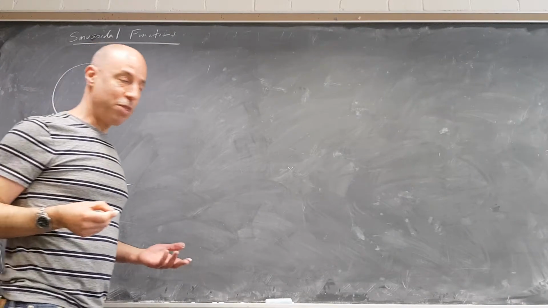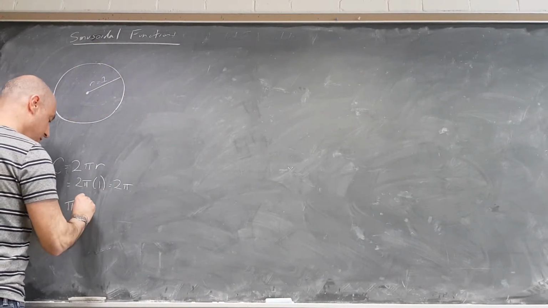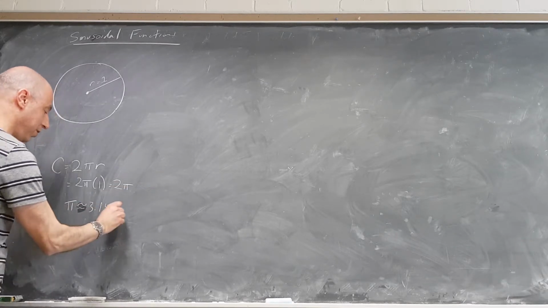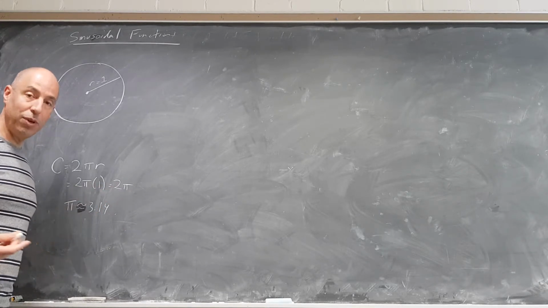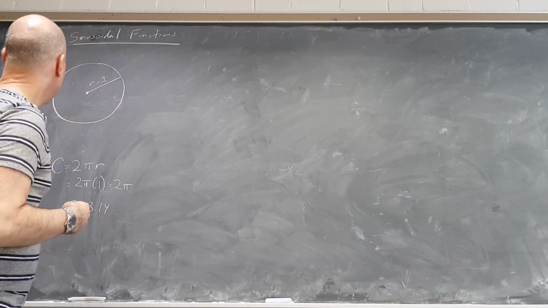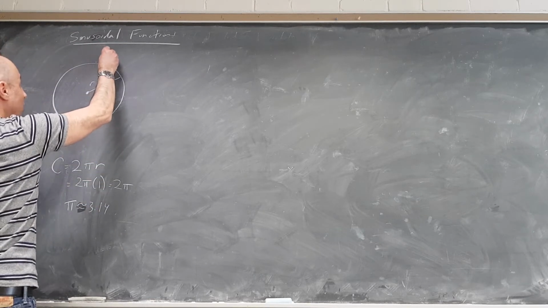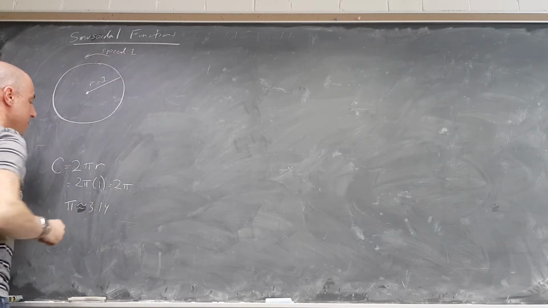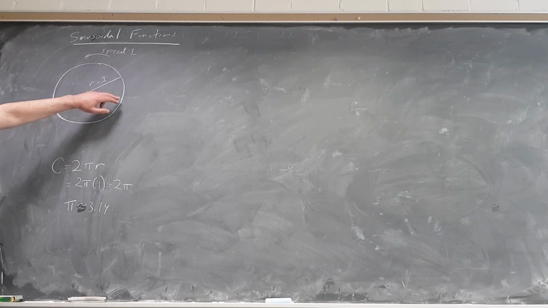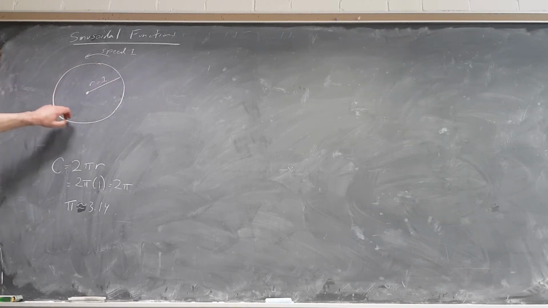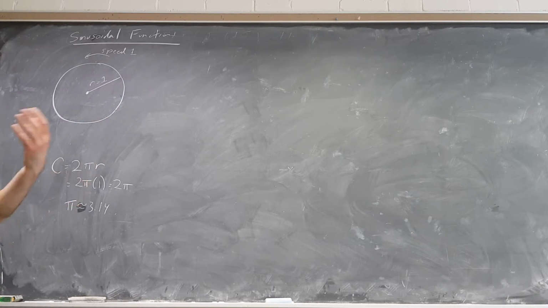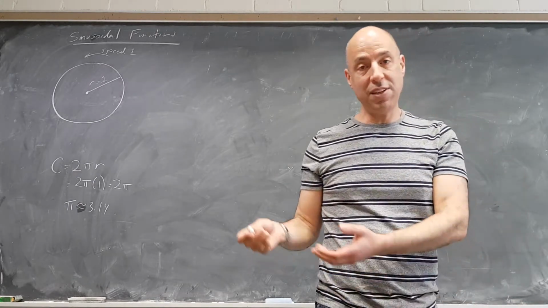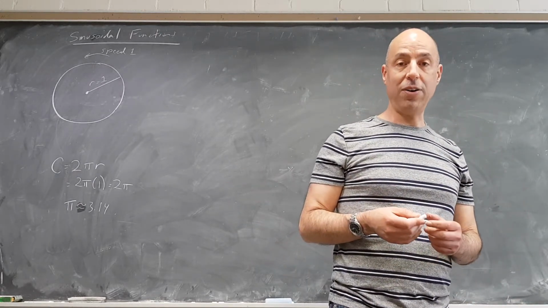Pi is a number a little bit bigger than 3.1415, whatever. We know it's an irrational number. So 2 pi is a number a little bit bigger than 6. I want this Ferris wheel to be rotating at speed 1. So if we're going at speed 1, since it's 2 pi units, a little bit more than 6 units of distance all the way around, and we're going at speed 1 unit of distance per unit of time, it takes us a little bit more than 6 units of time to go all the way around.